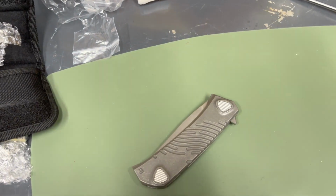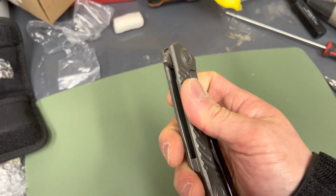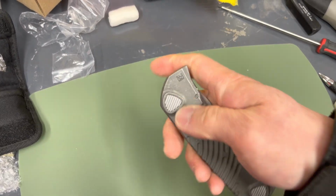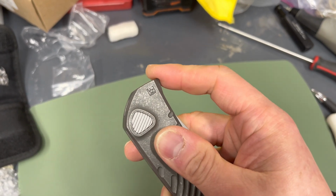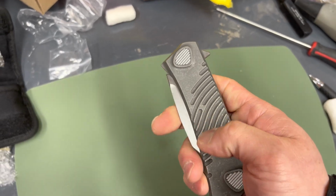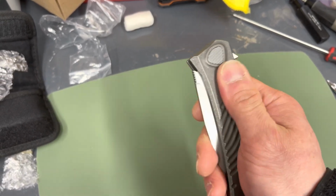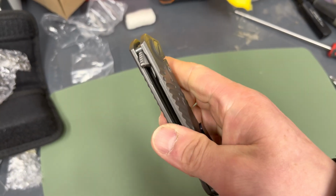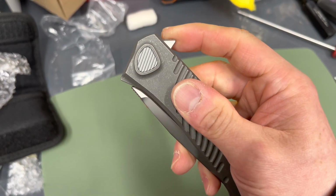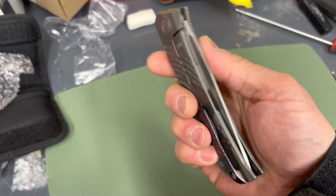Hold on, let me switch hands for a second. Feels good. I don't feel any sharp edges on here. Everything's smoothed out, chamfered. Do like it. It looks nice. I do like this pattern. It's kind of grippy, but not overly grippy. It feels nice. This flipper is not bad at all. Okay, I'm kind of digging this.